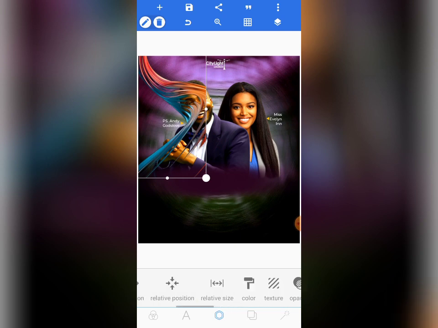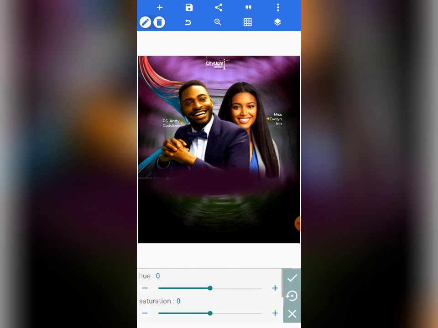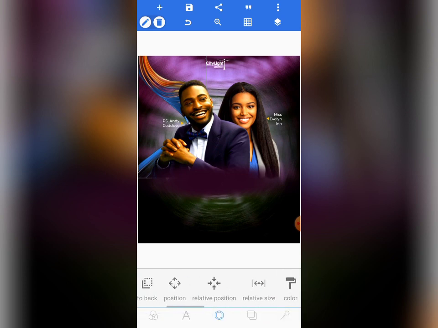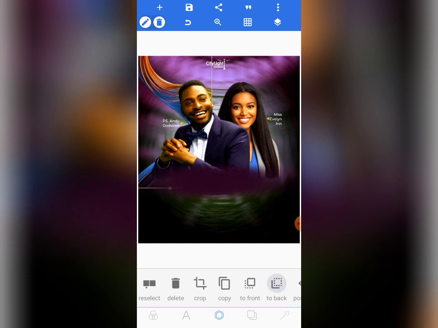Let's send it to back. Okay, let's come to color filters and increase the hue of it to 37. It's not bad. Right, so we have it here. Let me come to front and increase the size a bit, to back again.